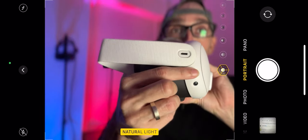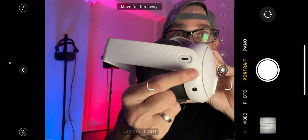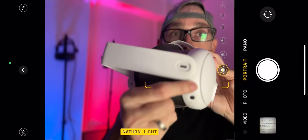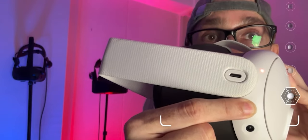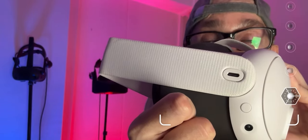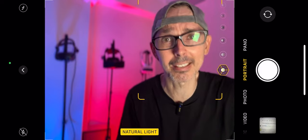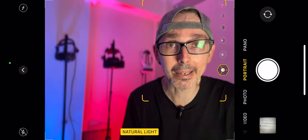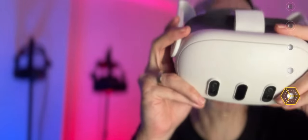The second tip: when you press the button, press and hold until you hear the signal that powers it off. Don't just press it once — that will only put it on standby. Make sure you press and hold until the headset goes to sleep, otherwise the battery is still depleting slowly. You may go back to your headset and find you've lost five or six percent depending on how long you paused. Press and hold the button until it powers off, or go into the headset and click on 'power off' inside.